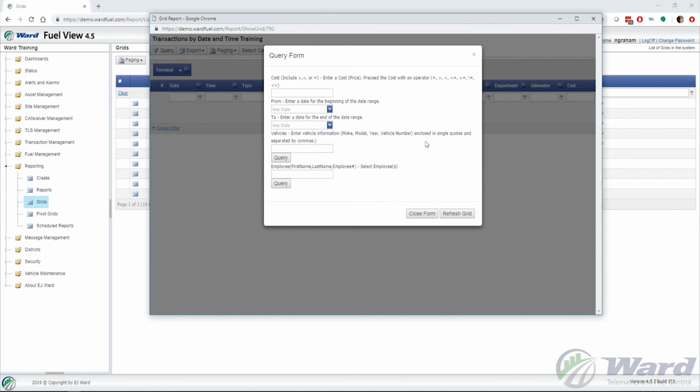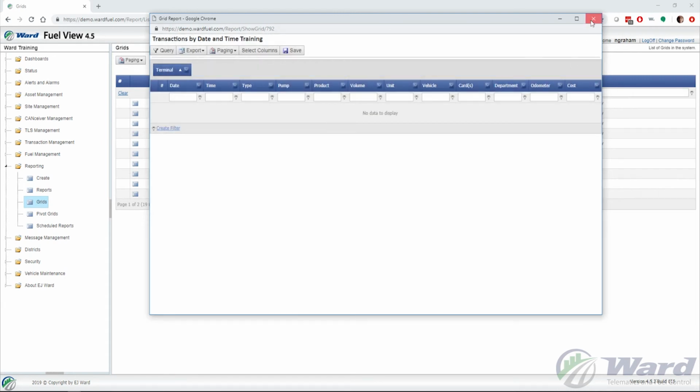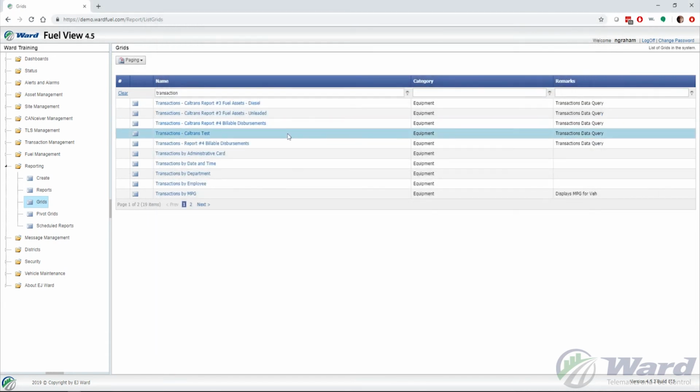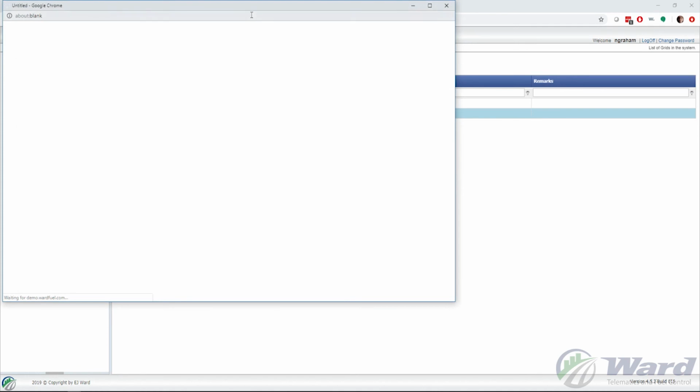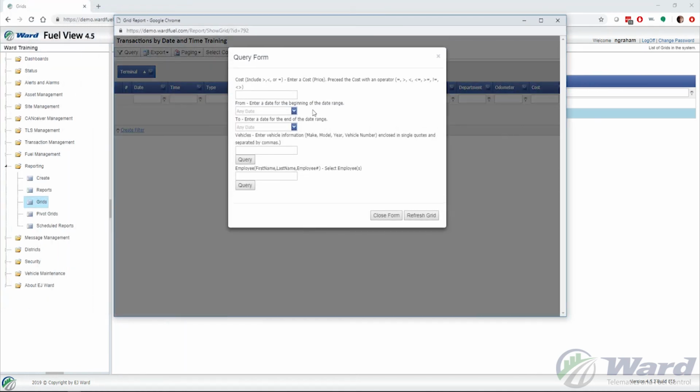Once we save that, it's going to run the report again, but we don't need to run that report again because we already had it ran, and I can go ahead and close the form, close this up, and then I can look for that report inside of here now. And here I have the report that I made. I can go ahead and click on that guy. And here I can go ahead and run my report again if I want to.